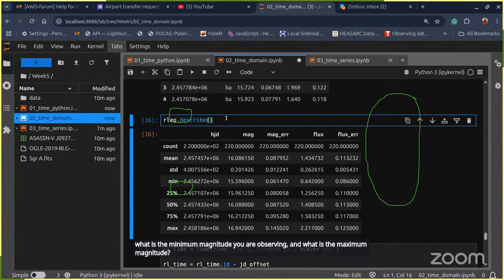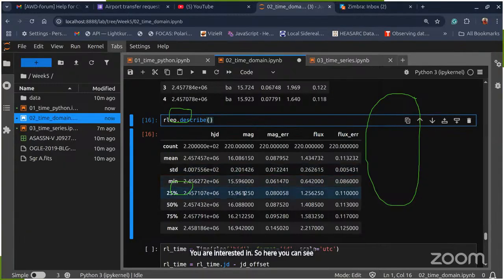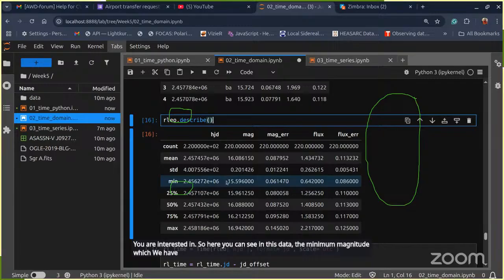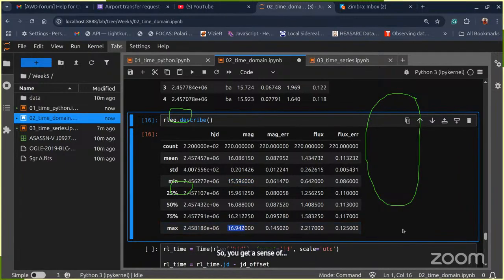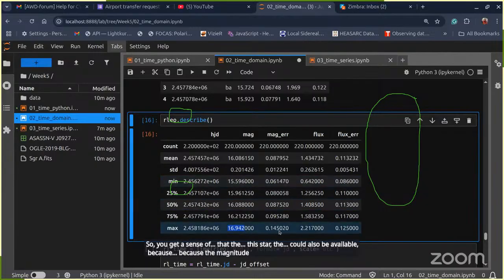So here you can see in this data, the minimum magnitude is 15.596 and the maximum is 16.942. So you get a sense that this star could be variable because the magnitude difference is huge.